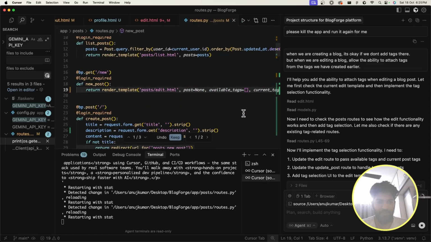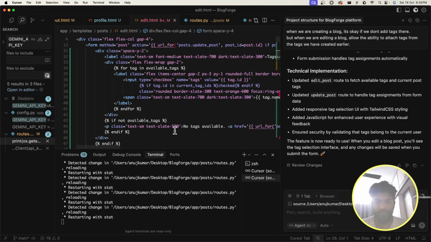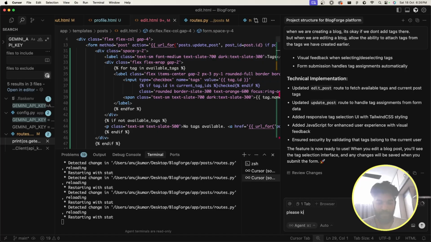We're going to say keep it, keep it, review the next file, keep these. Okay, so now the feature is ready to use. When you edit a blog post, you will see the tag selection interface, and any changes will be saved when you submit the form. Okay, so we're going to say, please kill the app and run it again for me.